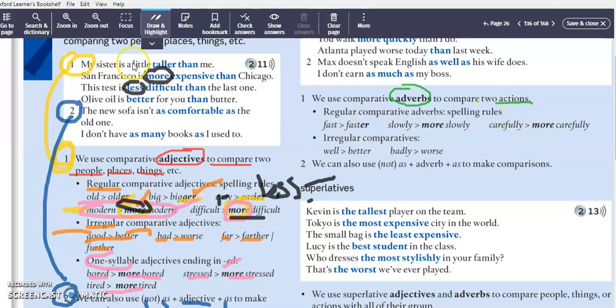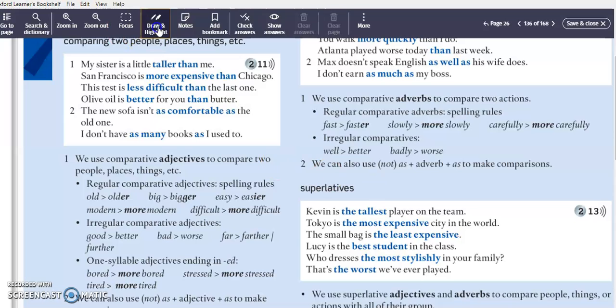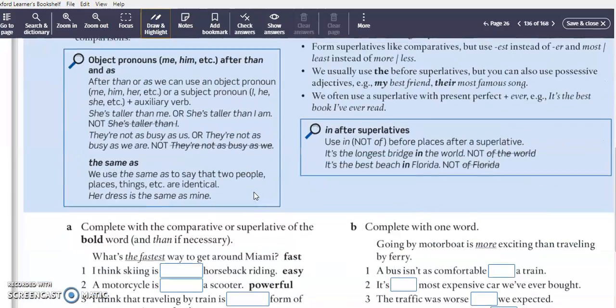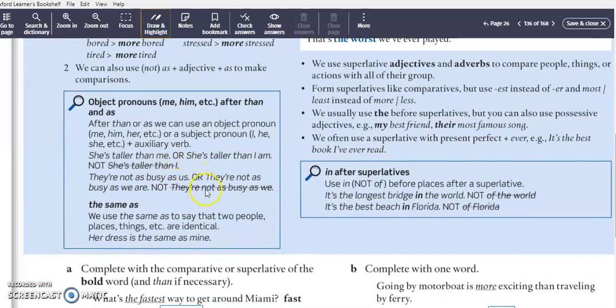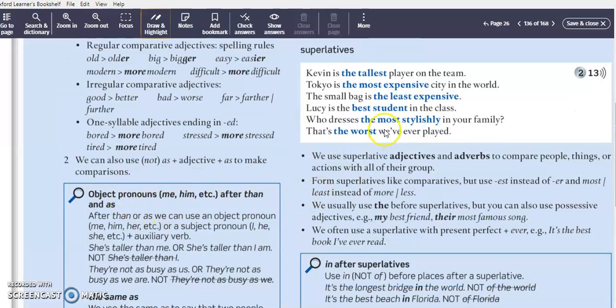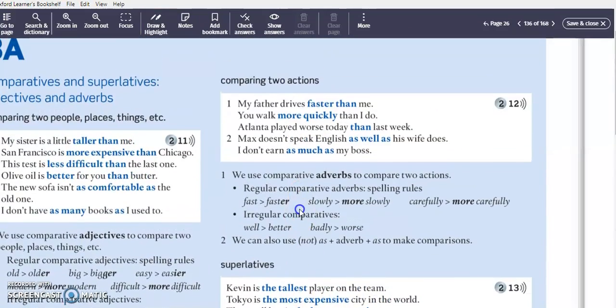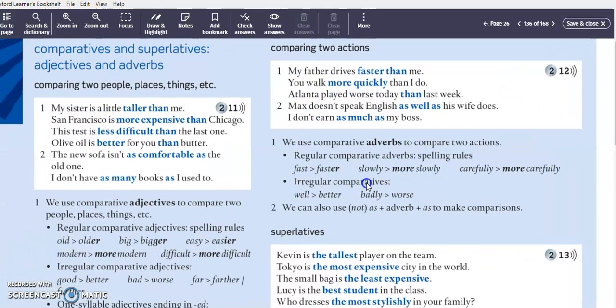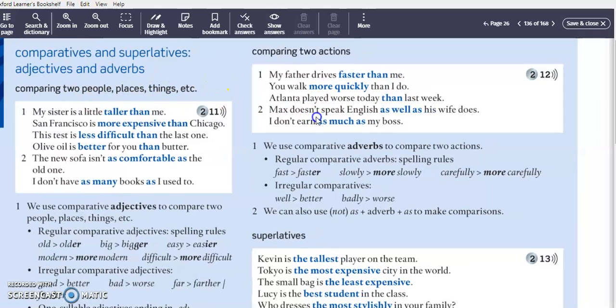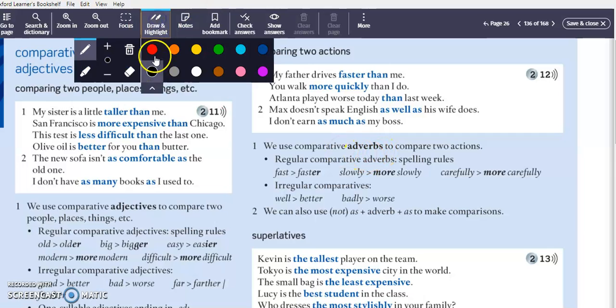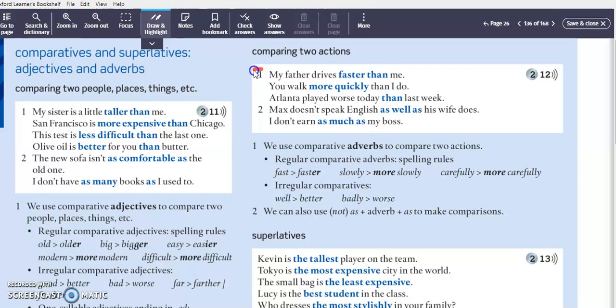Here we can see that less and more have the same structure, but more means más and less means menos. All right, so we have this part. Read this box so you can use the pronouns. Now, instead of comparing two people, two places, or two things, we're going to compare two actions with adverbs. Okay, and as usual we have two uses.